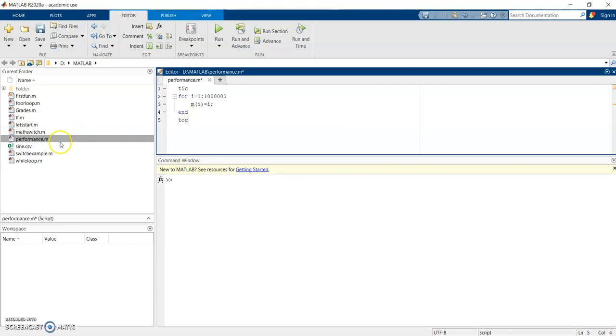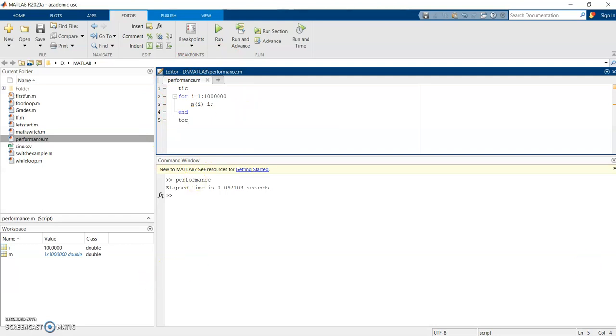Then I can execute this code. The performance will show that the elapsed time is 0.097103 seconds. That means about 97 milliseconds. It will take about 97 milliseconds for this code to generate.